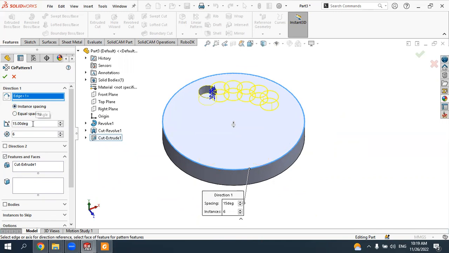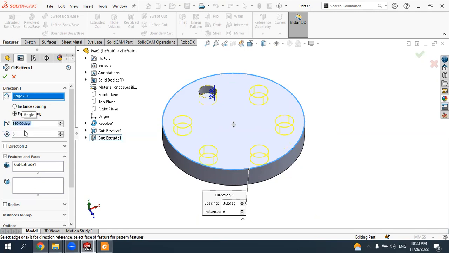In the instance distance, you need to specify manually. If you want to make 6, it will be around 60 degrees, not 30 but 60 degrees. Or if you select equal distance, here you need to specify the angle, the full angle.